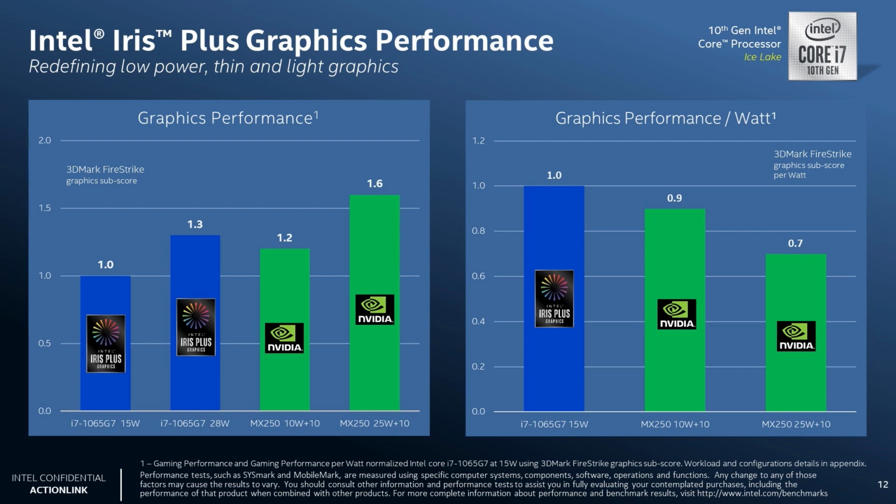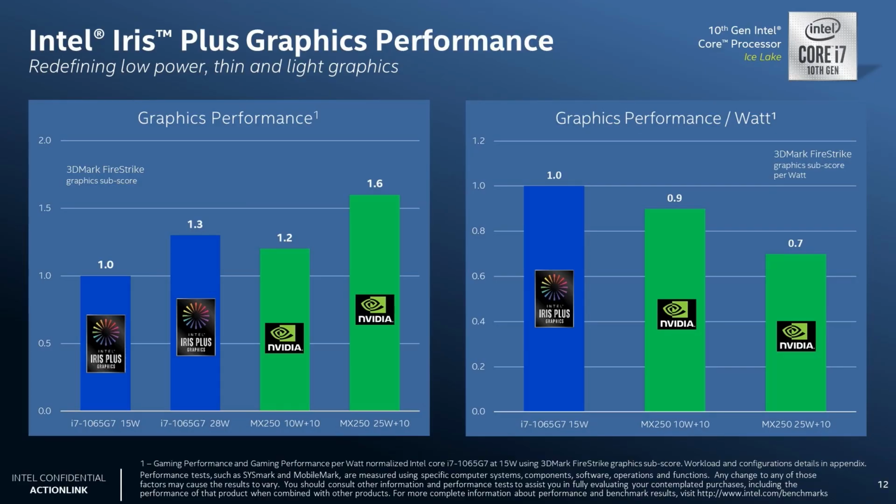Okay, so you get roughly the same performance, but if you look on the right-hand side, you get it at a better efficiency. Right? What does that mean? Thinner platforms, cooler devices, that type of thing. So performance that's on par, I'll say, right? For the same wattage, it's pretty much right on top of it, but it's more efficient.